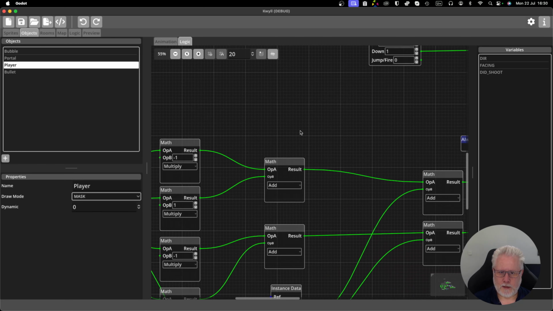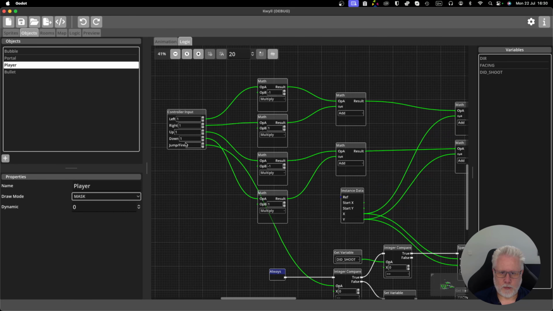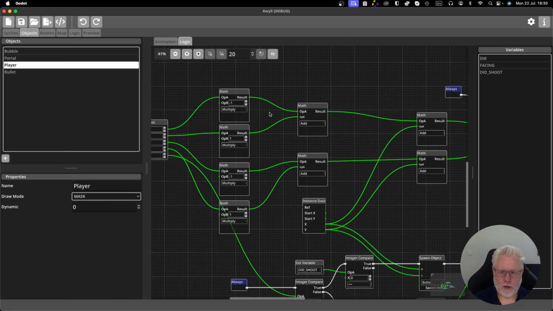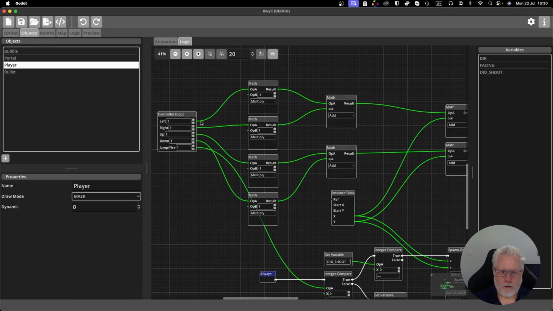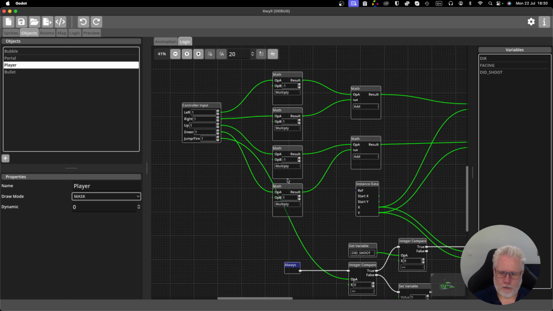Now the reason for that is another improvement over here. So you'll see when you're bringing in values from here, these are the default values that would normally have come in from the controller: 1 if the button is pressed, 0 if the button is not pressed. And then in order to turn these into a direction in horizontal and vertical axes, we multiply left by -1, right by 1, and then add them. The add is to cancel them out. So if both left and right are pressed, they cancel out and you end up with 0. So you just don't move if you press left and right at the same time. And similarly for the vertical, up and down, and then they cancel out through the add.